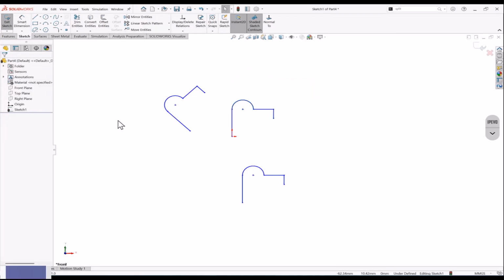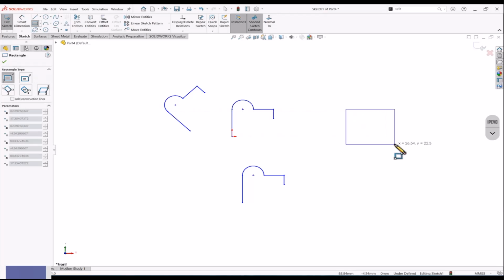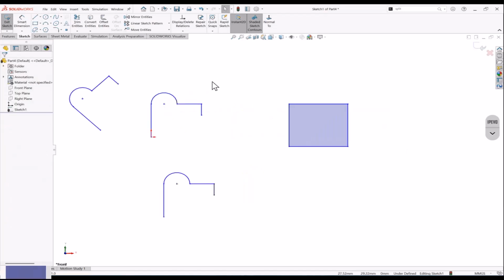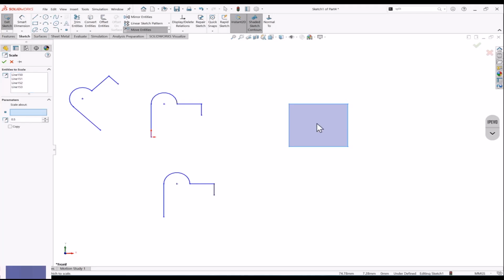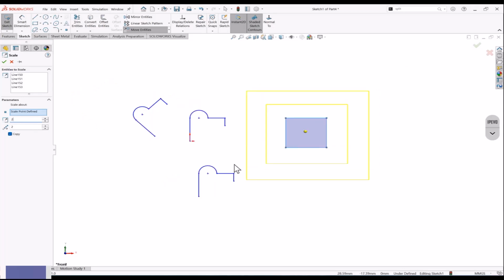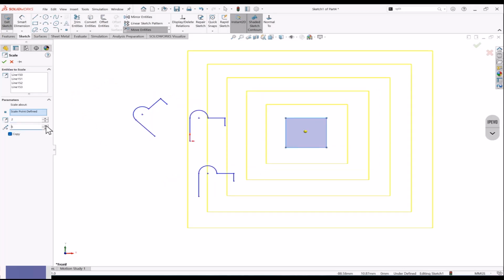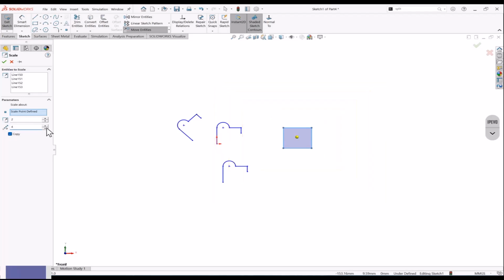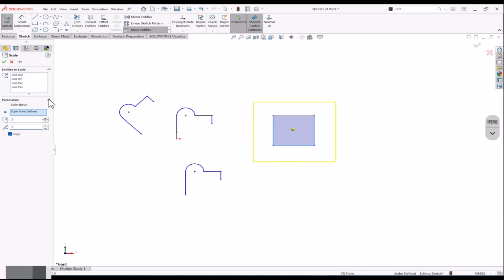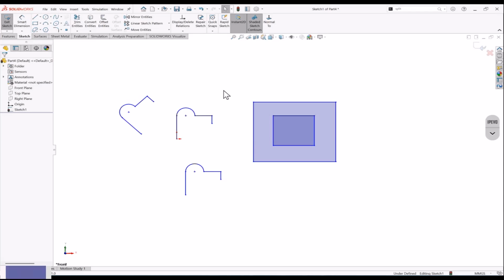Now, if you need one more thing, like copy while scaling, for example, any object like this we have, I want to scale it with a copy. Okay, so I'll go again to the scale method and select it. For the base point, let me give the center, so it'll be better. I'll pick somewhere random, and I'll use copy. You can put how many copies you want. Let me increase the scale to double, so it'll be better. You can see more copies. You can increase the number of copies if you want. Let me keep only one copy, that's better to view, and do okay. So that way also you can use the scaling option.